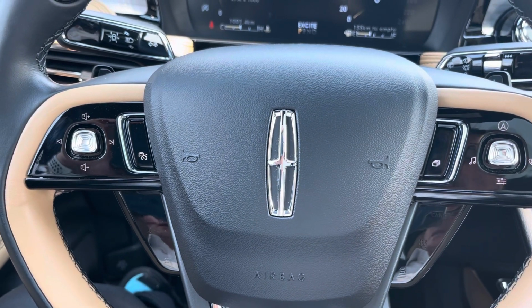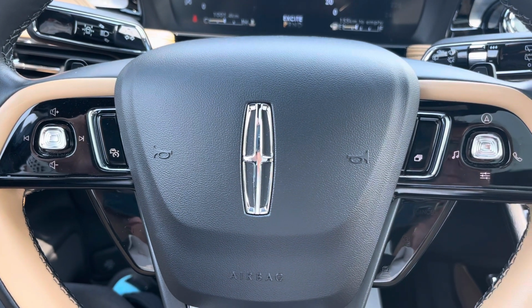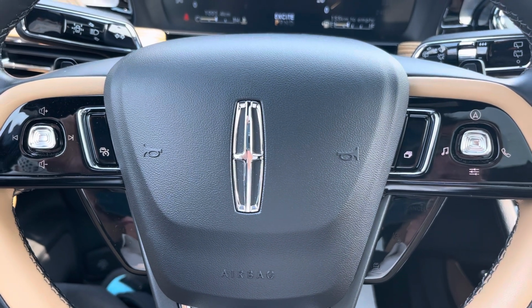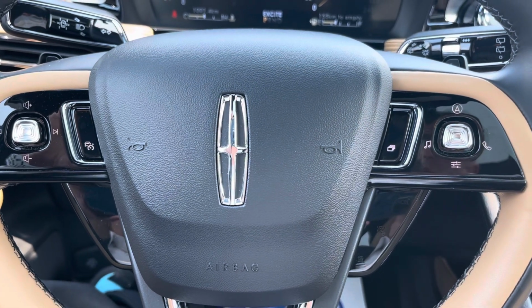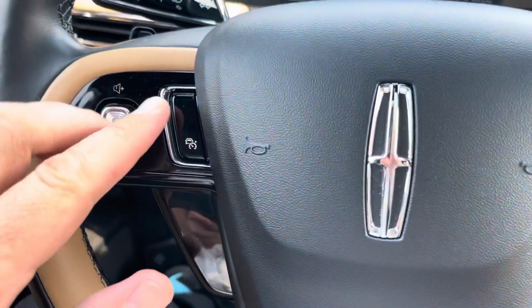I am showing you a quick video on the Lincoln Corsair, and it is about the cruise control. This does mess people up, and you might have wondered, where is the cruise control on this car? I can't find my set, my resume, what's going on? Okay, first of all, it is this little button right here.